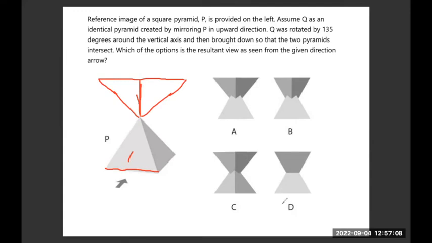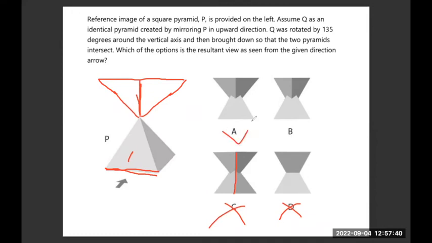Option D, yes, option D is wrong. Option C could be correct? You have edges seen through and through. No, right? So option C is also wrong. So between A or B, which one will I choose? They are identical, but then there is a slight difference. There is a minor difference. Based on that edge situation I told you, there is a minor difference between A and B, and which will be the correct one?